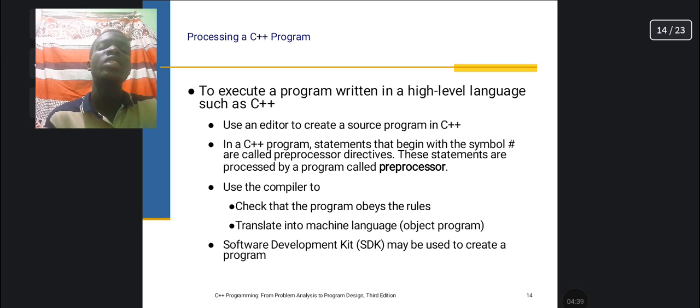So now, to execute a program written in a high-level language such as C++, we use an editor to create a source program. You need an editor to write your code, your program. Then in a C++ program, statements that begin with the hash symbol are called preprocessor directives.